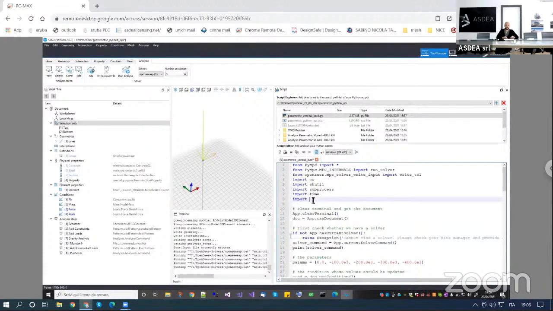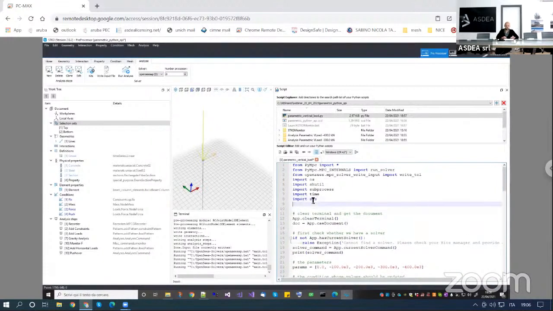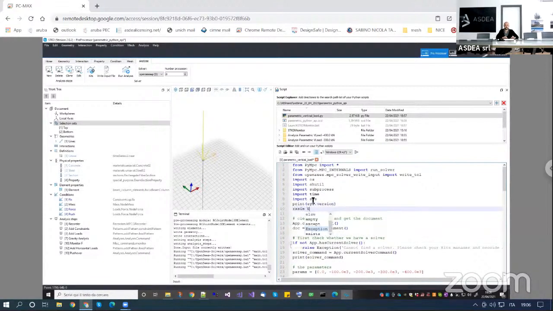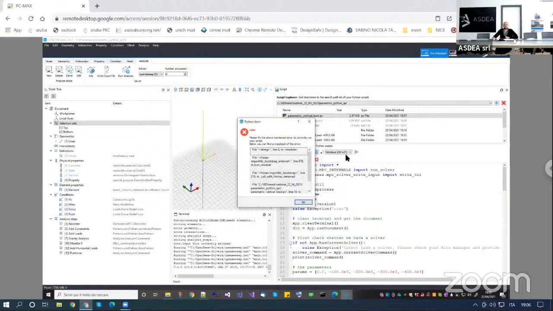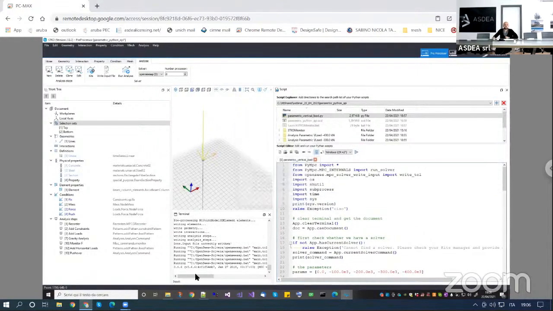It should be import sys, print sys.version, if I remember correctly, and it writes an exception. Okay, here 3.6.6, and then you have the build and the other details. So if you want to make sure, the version that I'm using is this one.